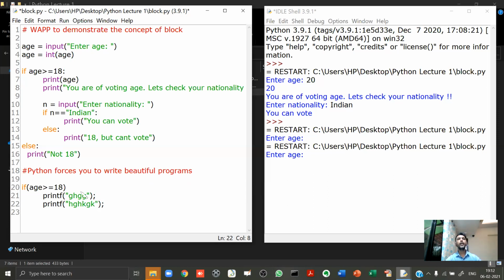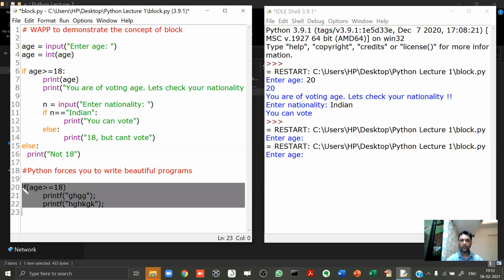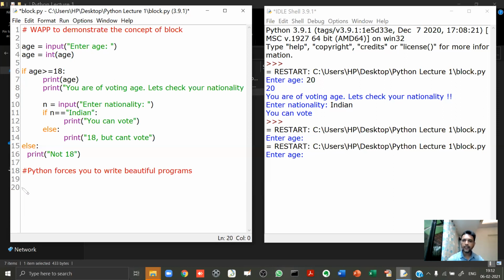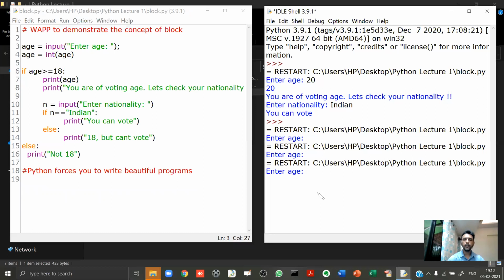Finally, one small thing about the semicolon. I hope you must have realized that in Python statements, we do not give semicolons. You just write the statement. But let's say I give a semicolon over here. See what I'm doing? I give a semicolon over here. Now let's execute this program. I have saved it. Now I'm executing the program. So tell me one thing. Is the program working? Yes, of course.